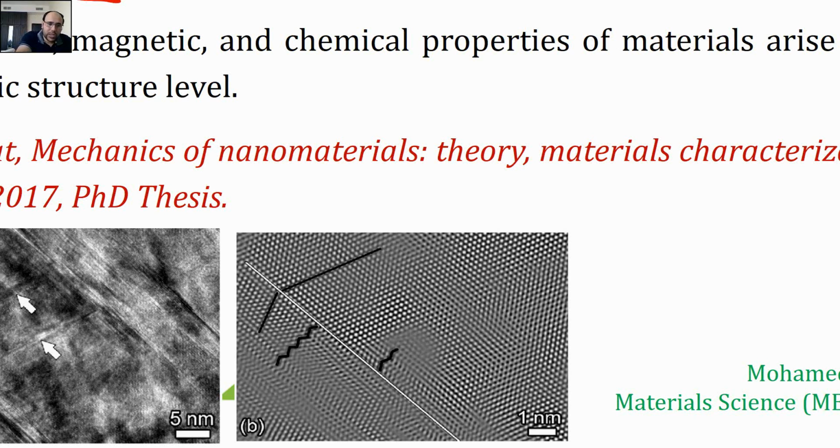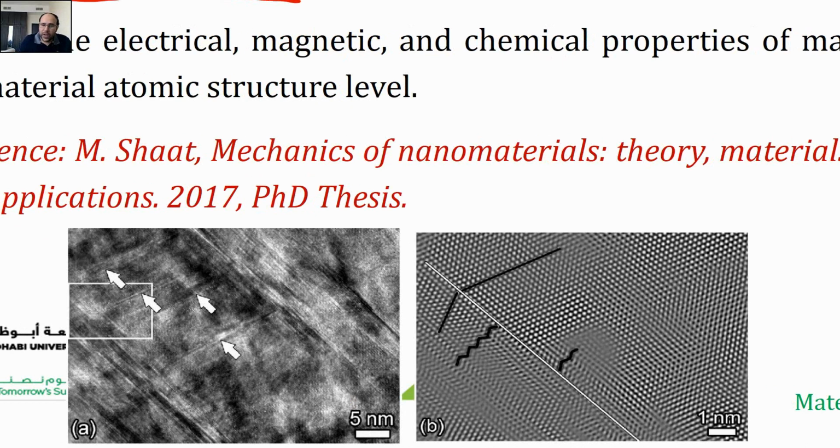For example, in this figure here, this is 5 nanometers. This is the atomic structure of the material, and we are looking deeply inside the material. These arrows indicate delamination between the different layers of the atoms. In this case, this line is a straight line, but here it is a corrugated line. This indicates that there is one plane and there is another plane next to it. It has been delaminated or slid with respect to the other one, right? So this resulted in this corrugated plane of atoms.